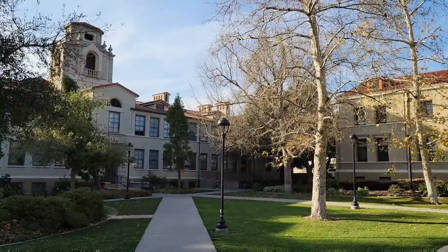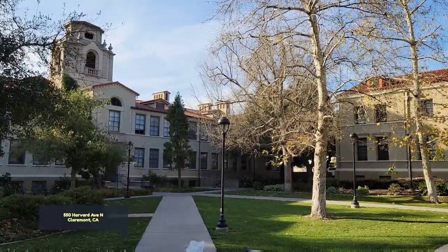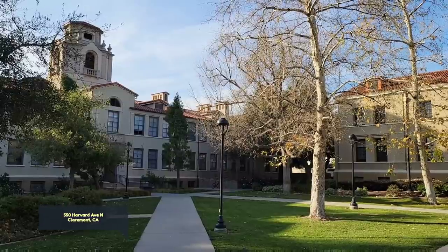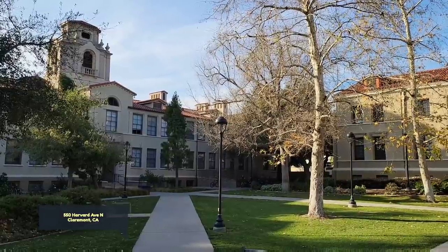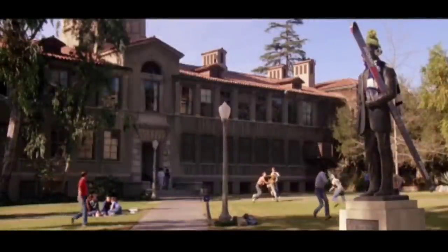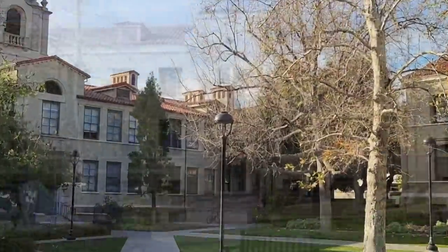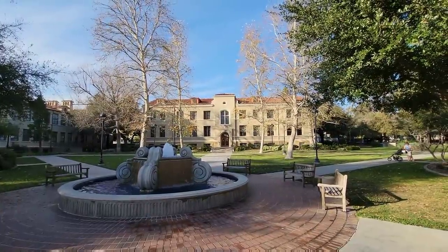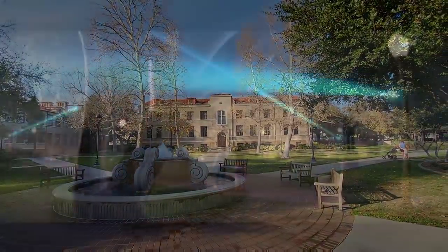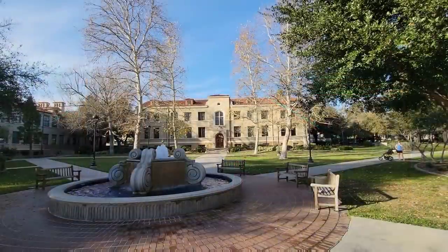The other location they used here at Pomona College is this courtyard in front of Mason Hall. And Mason Hall is that building right there on the left, and it was used as the exterior of the lab. And we get a shot pretty similar to this one, just as an establishing shot, the first time that we see Mitch go to the lab. And this is the shot we get of these two buildings when Chris makes the laser shoot all across the courtyard, leading everybody to the tanning invitational.